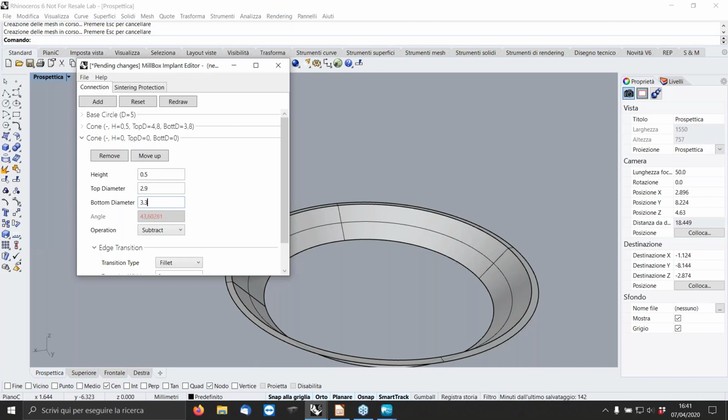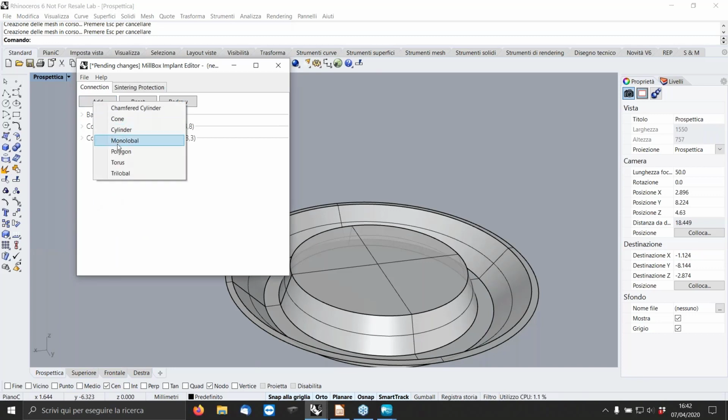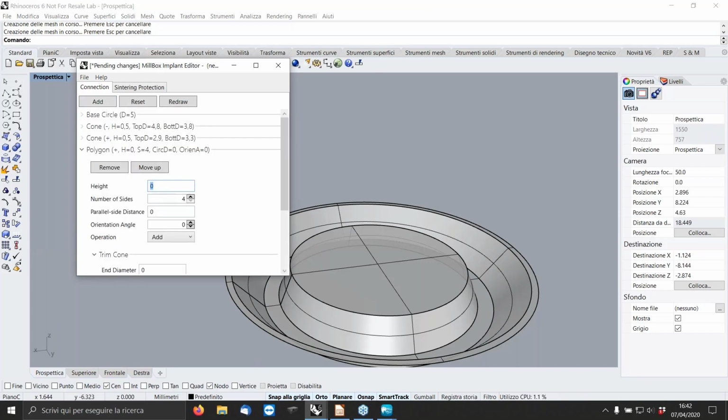Bottom diameter is 3.3. In this case, we have to add, withdraw. Now we add a polygon, 1.2. A side, parallel distance is 2.7.